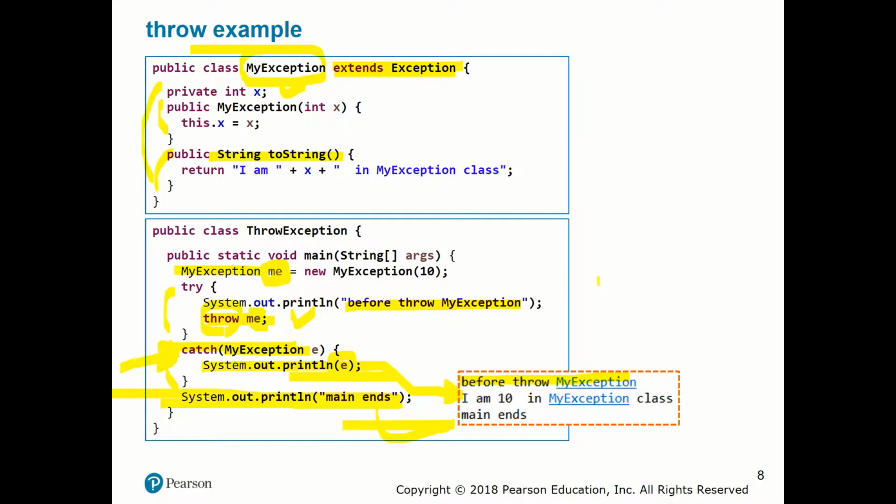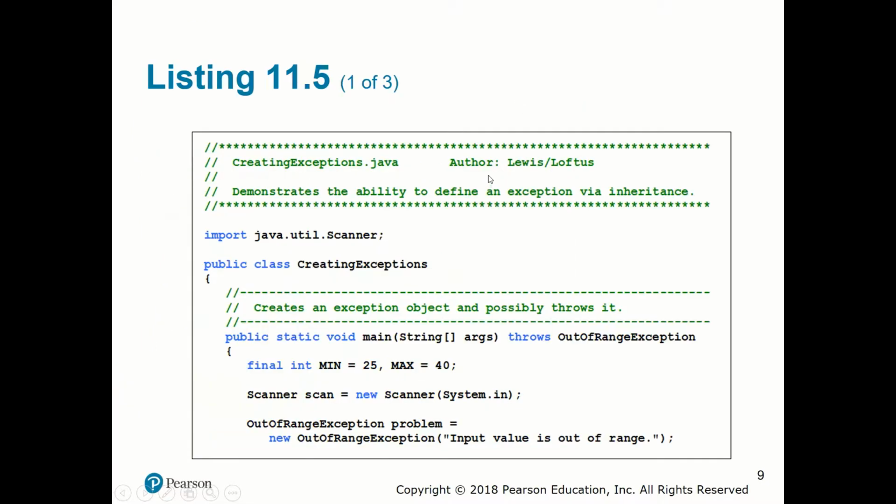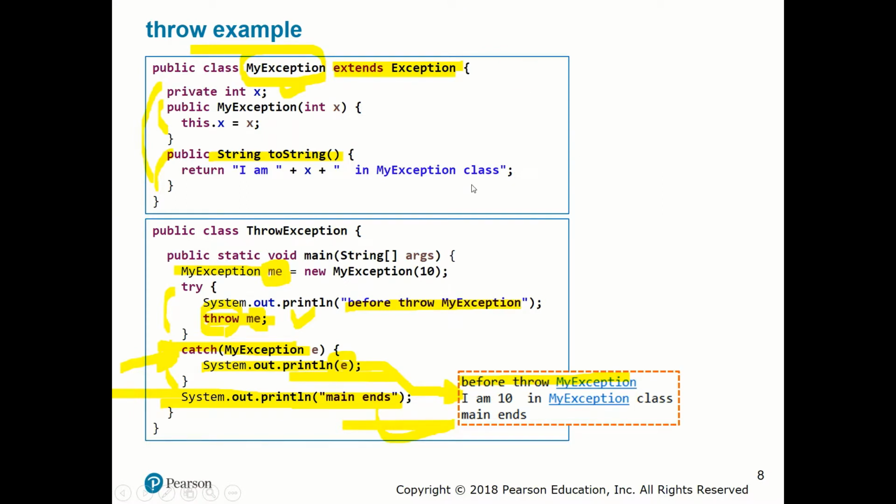So this example shows that you can make your own exception class like this, and then you can raise this exception object using the throw keyword. Then you can catch that exception using a try-catch block like this.